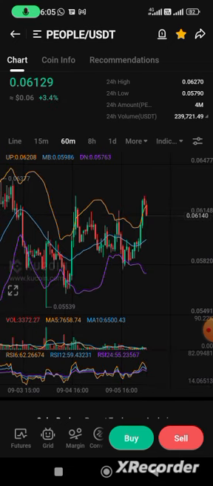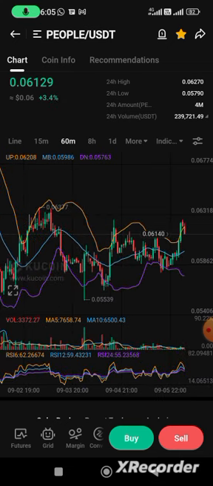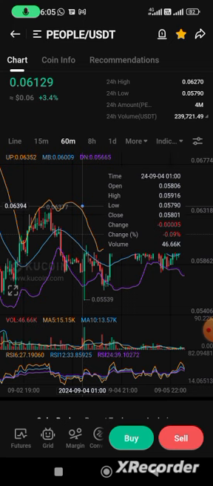Your time frame now is not at 60 minutes. Go to 6377. That is the highest peak before. When it's going up now, it's going to rise above this peak towards 65, 64 before it starts falling again. Are you getting me? So this is how to enter. These are the correct terms you need to understand when it comes to trading: how to enter your market and how to exit from your market.